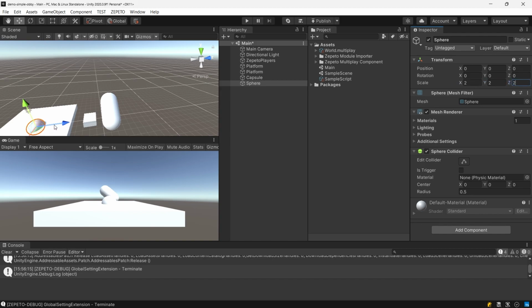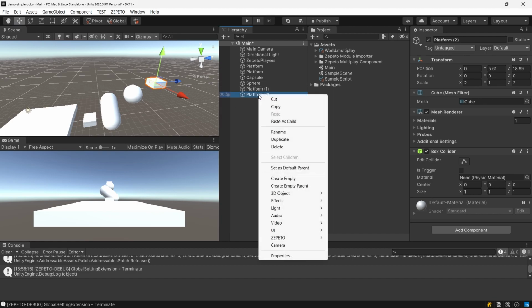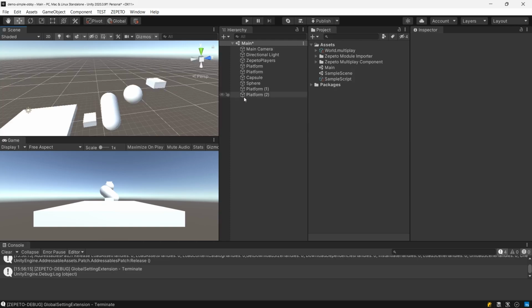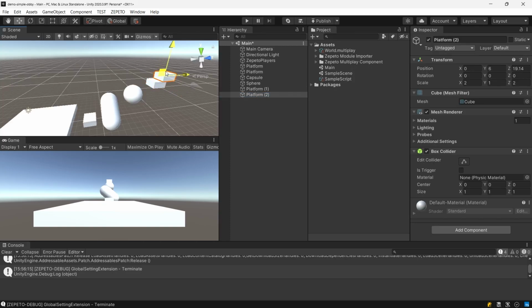So I'm gonna make this cube maybe, or the sphere, that's kind of small. Maybe I'll make it 3 by 3 by 3. Again, this is all preference. You can do this however you want, but I'm gonna make this go a little higher. I'm gonna go to this platform here. I'm gonna hit Control D to duplicate, and I'm gonna just keep moving it up higher and higher. I'm gonna duplicate it again by hitting Control D. Also, you can right click to duplicate, but Control D is a quick shortcut, and I'm gonna move it higher.